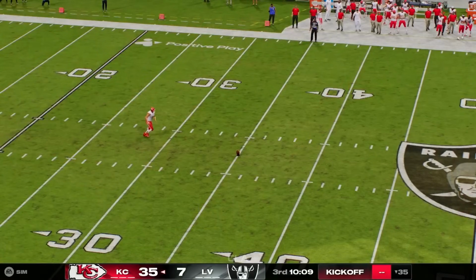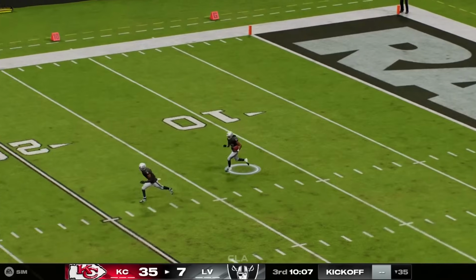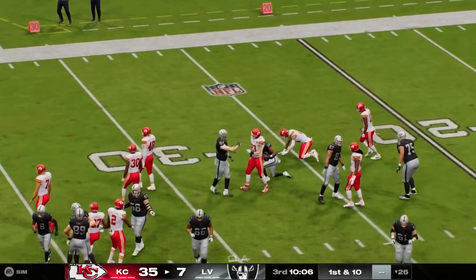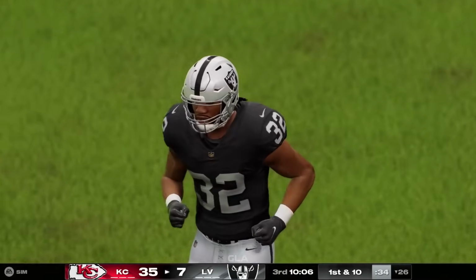Now after the touchdown, here's Butker on to kick it away. And up to about the 26-yard line, just across the 25. Las Vegas' offense back out there, ready to go.